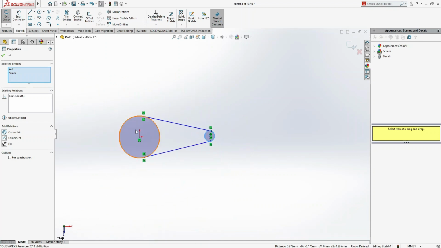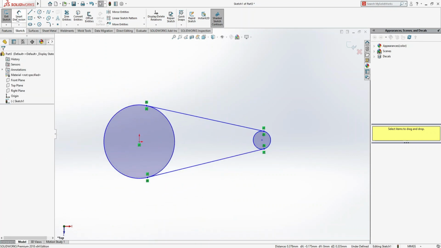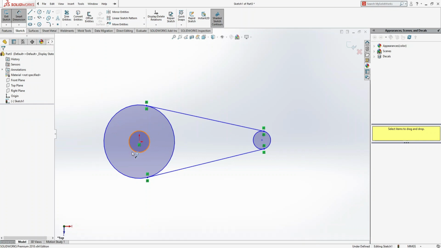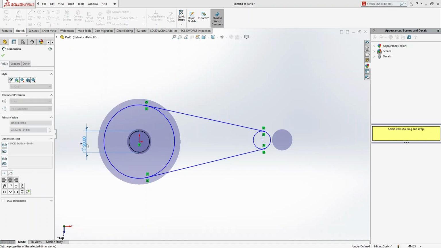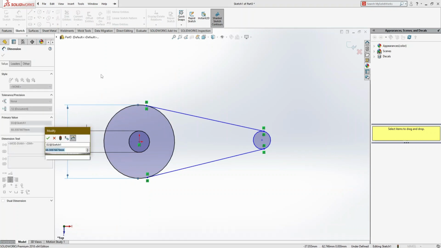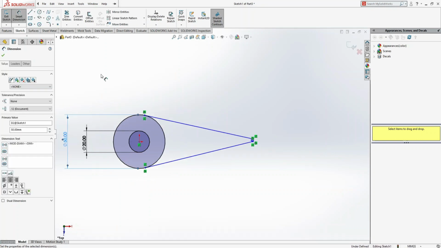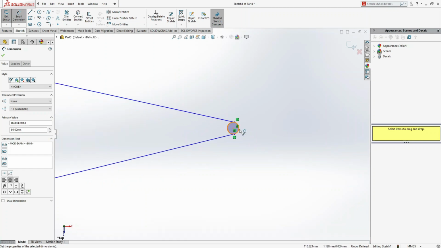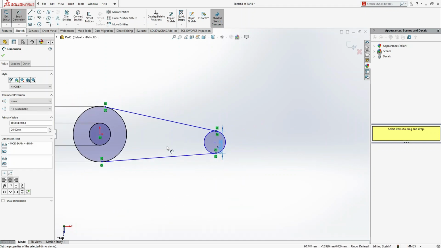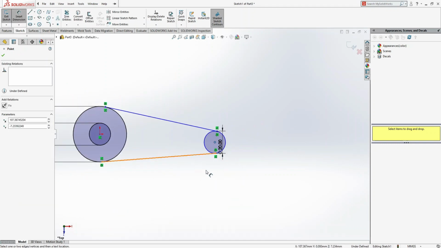Now next we have to give the dimensions. So here is dimension. Okay, one more circle for the hole. This is going to be 20 mm. That's why it should be 50 mm. This is 20 mm. And escape, select this point and the origin, make a relation.